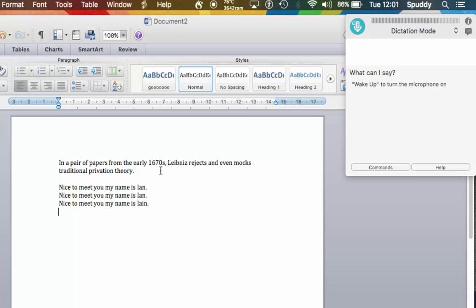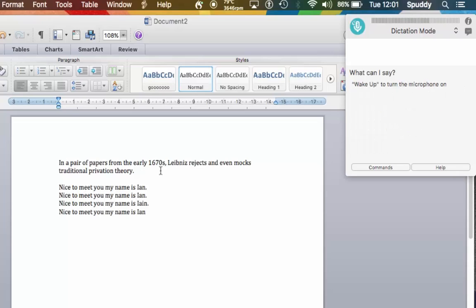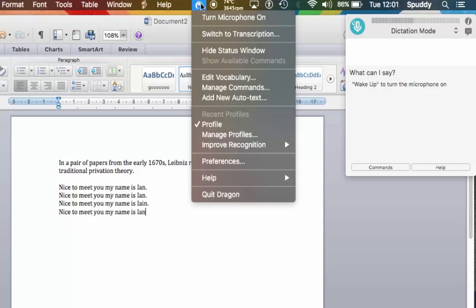So if I say Ian again, it won't bring up I-A-I-N. Wake up. Nice to meet you, my name is Ian. Go to sleep. If you're doing a thesis or dissertation on a certain person, the last thing you want is to have to keep adding that name. Now, because it sounds phonetically the same as Ian, it's quite difficult for Dragon to choose which one you need. So go to the top, and that's how we can play around with your vocabulary, and select Edit Vocabulary.